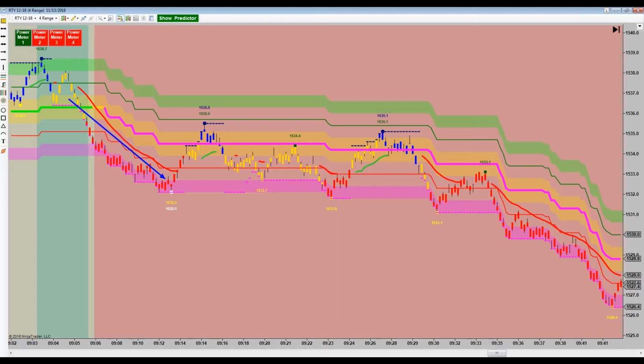So there was a number of different short setups here. I'll just highlight them quickly because I do want to squeak in ES, and I'm almost out of time. Here was one right here, obviously. See that one? This is a mid-band to deep probe. See how he came slightly into that next band up there? Another one right here. Give you a little scalpy. Another one right here. Filled short on, depending on how you drew the box, one of those two bars right there. There's another one right here.